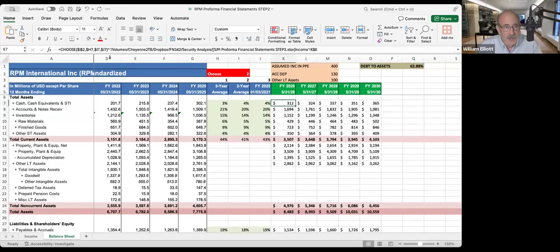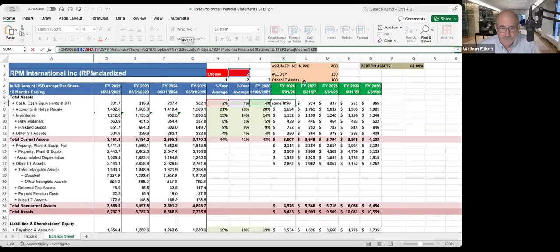Now, over here again, I've got that choose function. Ooh, that's not right. Well, let me fix that. Equal choose I7 and multiplied by.